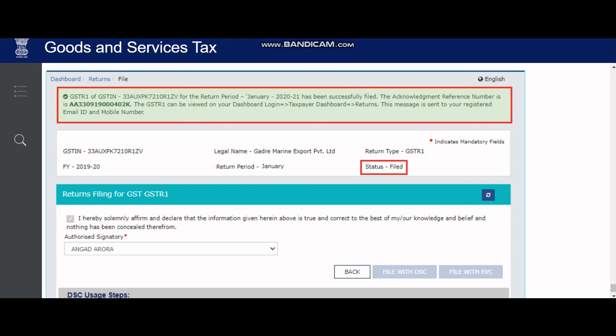That's it, guys. This is the complete flow of GSTR-1. It's not that all tables have to be filled by all the taxpayers. It might be the case that you are a taxpayer dealing with only B2B, so you can add details only in B2B and file. So it is just a simple process to file in 3 to 4 minutes.